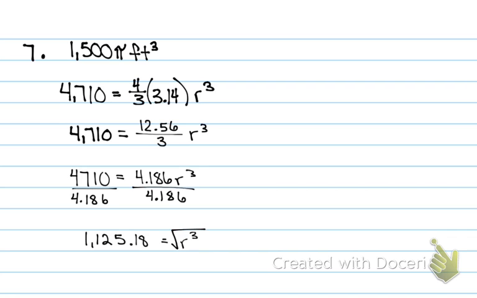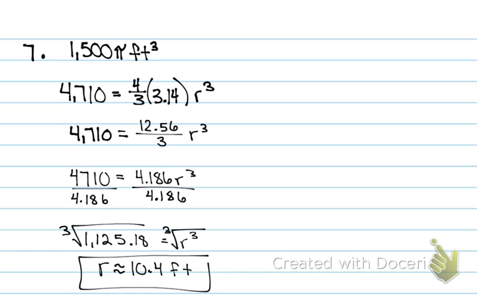Cube root it. Okay, so the cube root of 1125 is 10.4. Okay, r is approximately 10.4, and what was it, feet? Okay. All right, did anybody get that answer before I did? Okay, that's great. This is definitely one of the more difficult problems. You can see it took up a whole screen, right? Okay, so that's number 7.